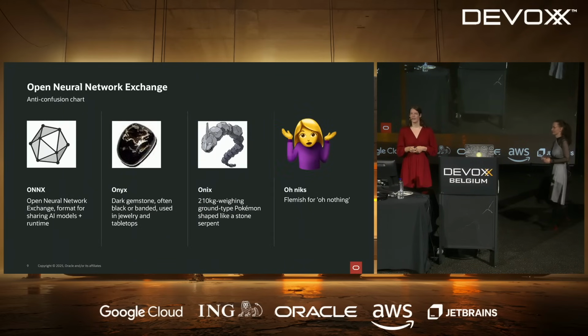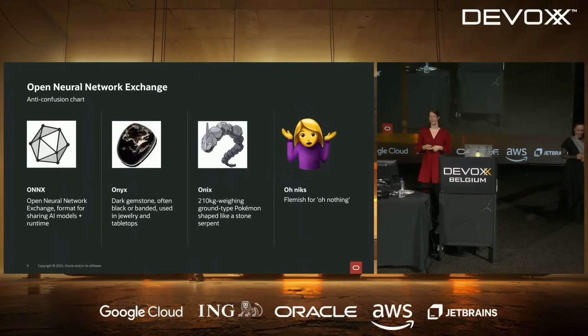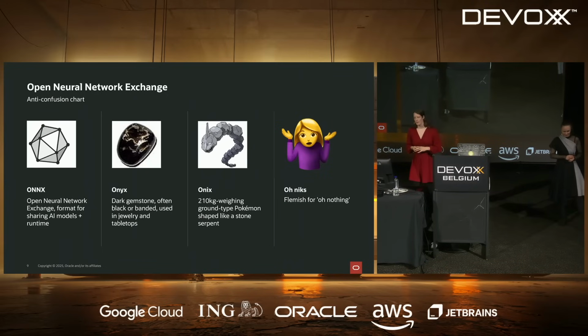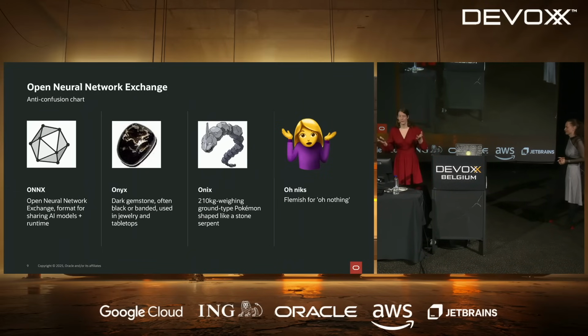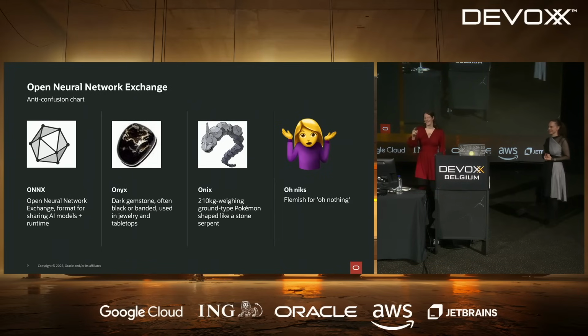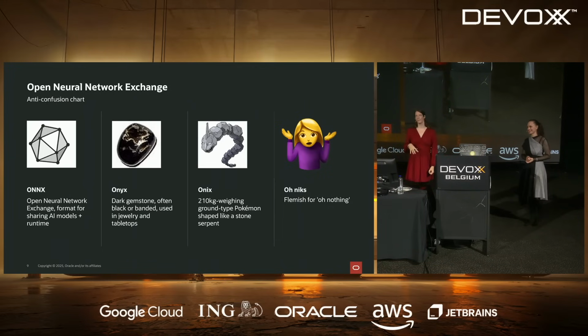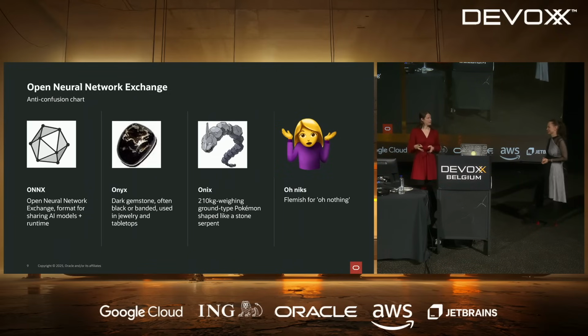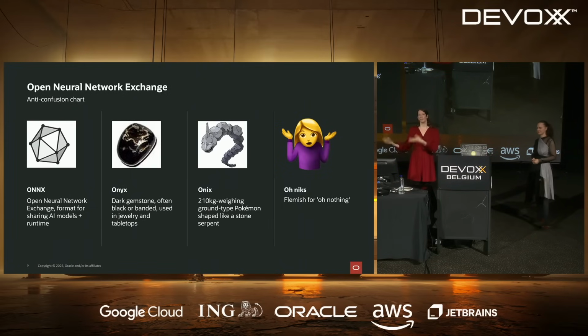Now, we are going to look at an ONNX model, and we need an anti-confusion chart here again, because I know the first thing you're all thinking of when we say ONNX is this Pokemon. But in this case, it's Open Neural Network Exchange, an attempt to standardize and exchange models, currently maintained by Microsoft. It's both a format, so we have .onnx files, and a runtime that they provide, so you can run these .onnx files on your GPU.